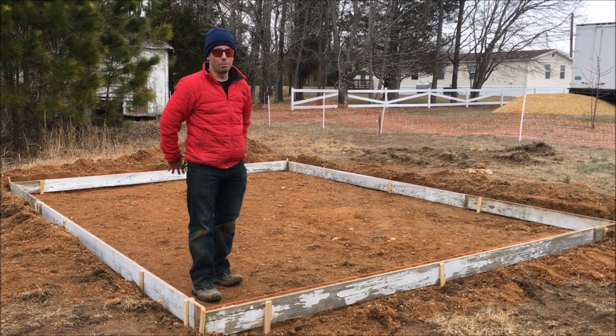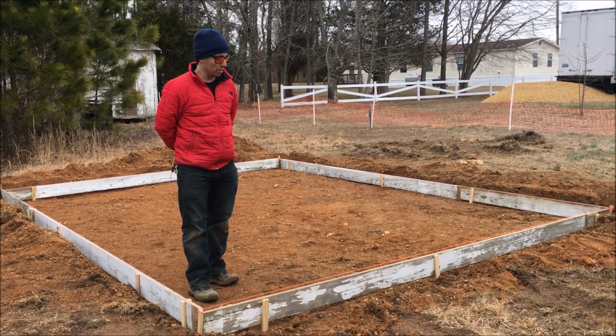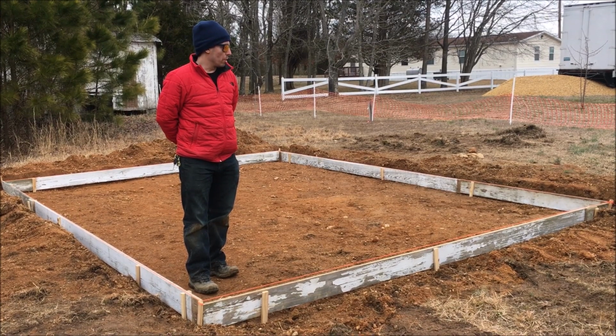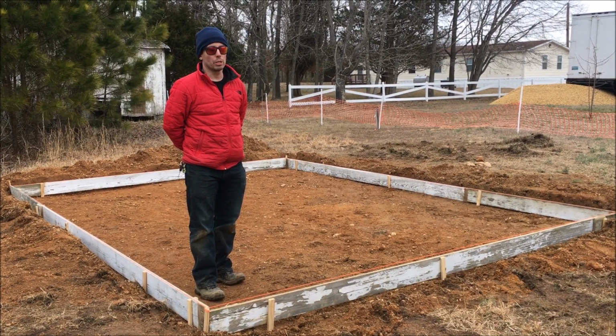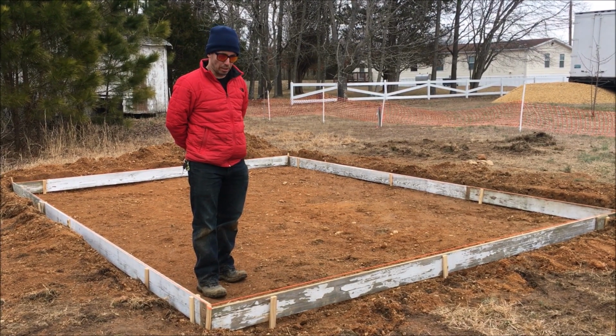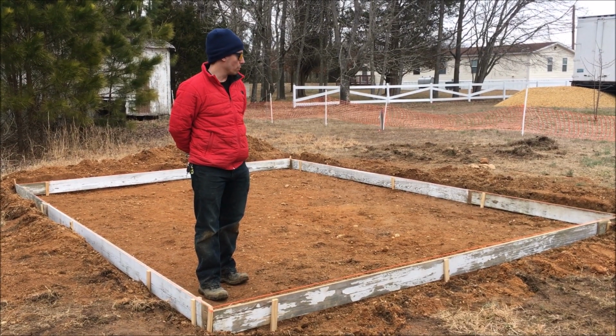So finally, we've gotten the forms done for the foundation. We had to think a little bit on our feet and use some scraps to plug in some of the holes because we're using recycled fencing material. So luckily it's going to save us some money down the road, and everything looks to be level and at least 4 inches deep at this point.